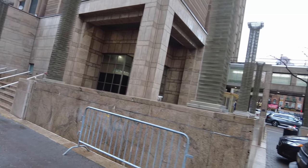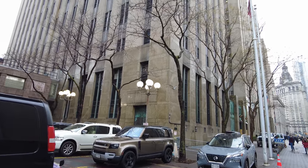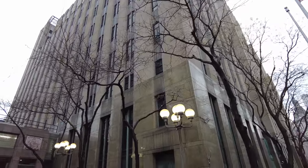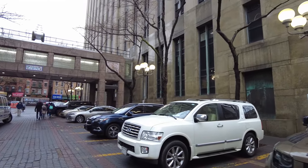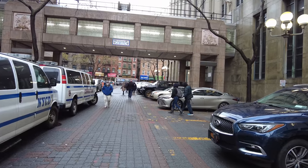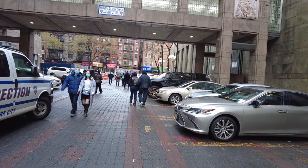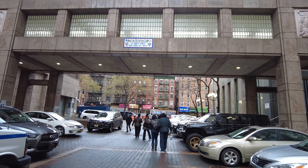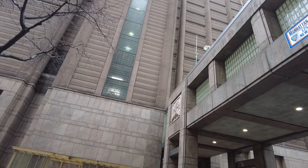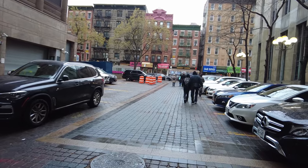Of course, the local residents are furious that this is happening, and they have tried multiple times to prevent it from happening, but unfortunately for the residents here, this plan is going to happen, and this big prison is going to be put in its place. I'm also not happy about it either. I don't think they should really make a bigger prison than what is already here. After all, no one wants a prison in their neighborhood.